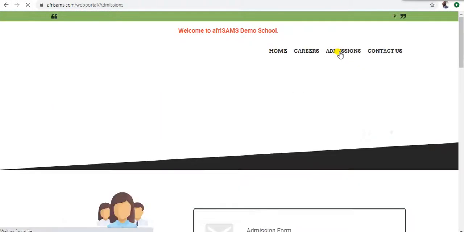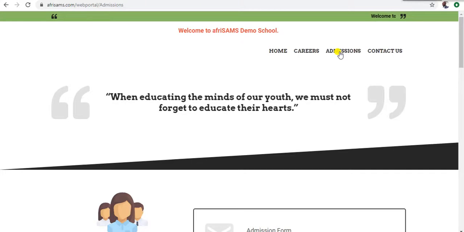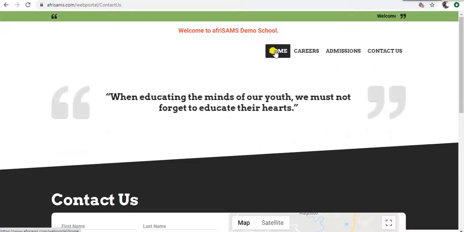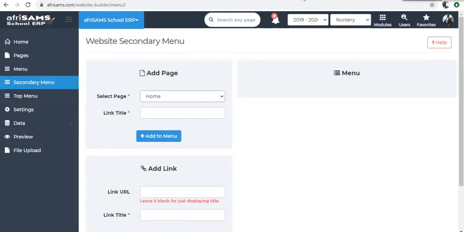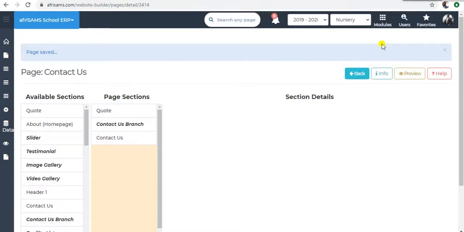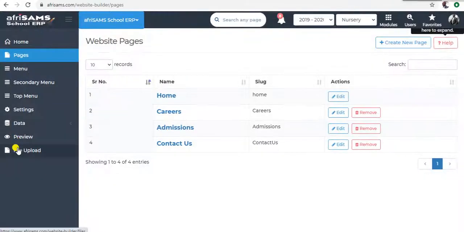You don't need any web development knowledge before now to use this. You don't need any coding skills. It is very easy to use, and it is a drag and drop system. All right, it is a drag and drop system which I've just demonstrated for you. So that is all about our web development and the web building module.